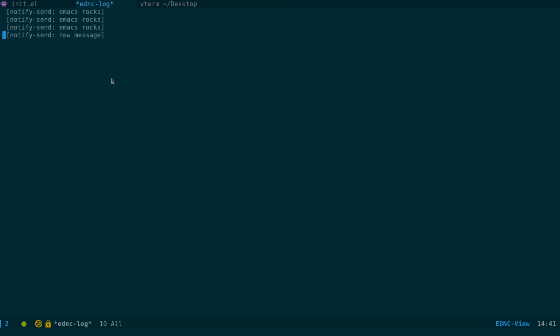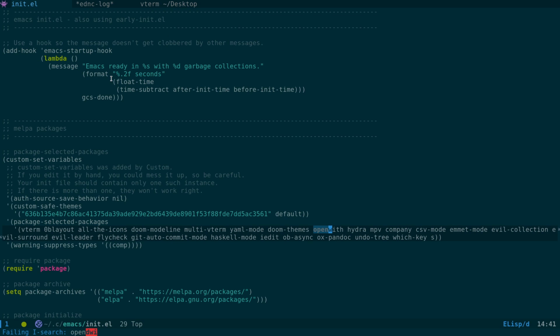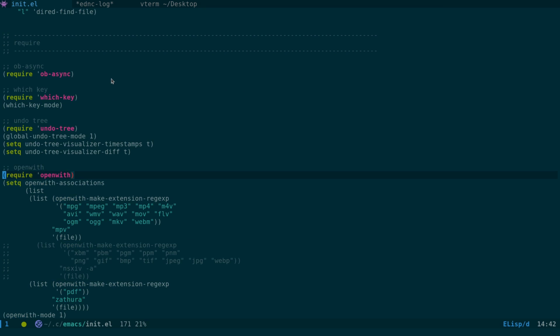But this does work with images. But as I said, one thing I did find out was with OpenWith, what I had to do was comment out the image section, because otherwise when I get a notification with an image in it, it would launch nsxiv, which is listed as the application to open images with. So you need to figure out a way to disable OpenWith in EDNC mode, and fix the height of the images, and rejig how the message is displayed.